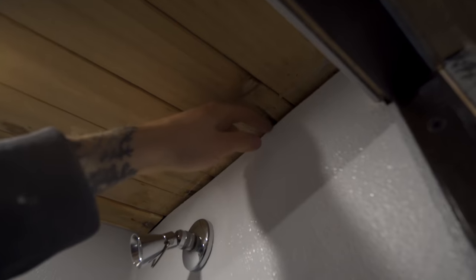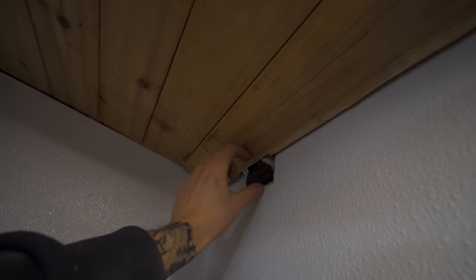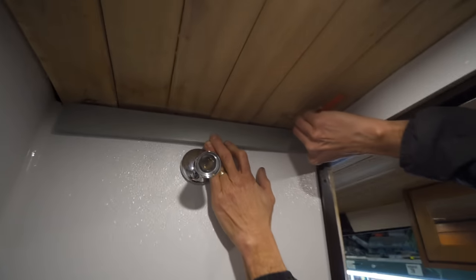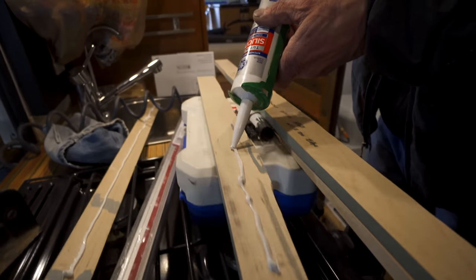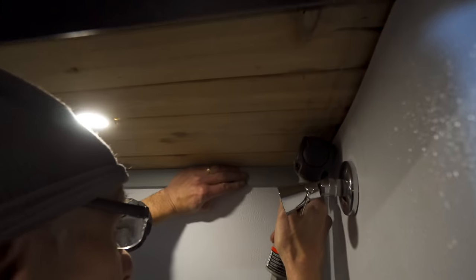It was time to put some trim at the top of the shower because there was van framework still exposed up there. We followed the curvature of the van — there's a spot where the framework juts into the shower itself. We cut the shower walls to go under it so the walls could sit flat against the studs, then covered the gap with trim. Greg had some scrap trim from an old kitchen install job. He scribed it to the ceiling — took a piece of scrap wood and a pencil, dragged it across, then used the table saw and jigsaw to match the curves. Once pre-cut, we wedged everything up there, backed it with white caulk as adhesive and water barrier, then pinned it in with 18-gauge nails.